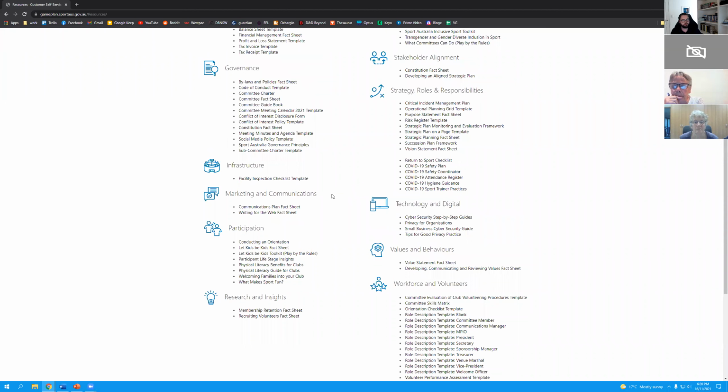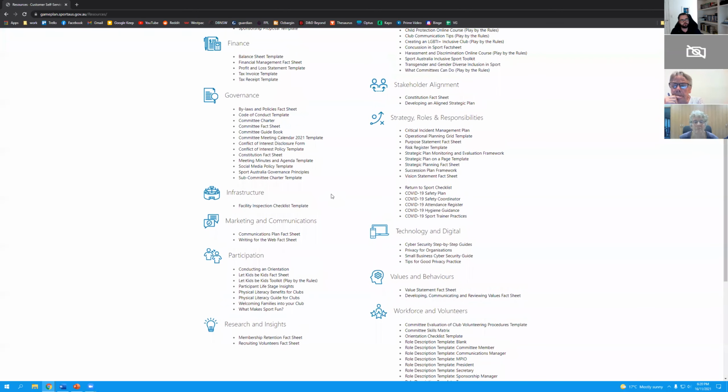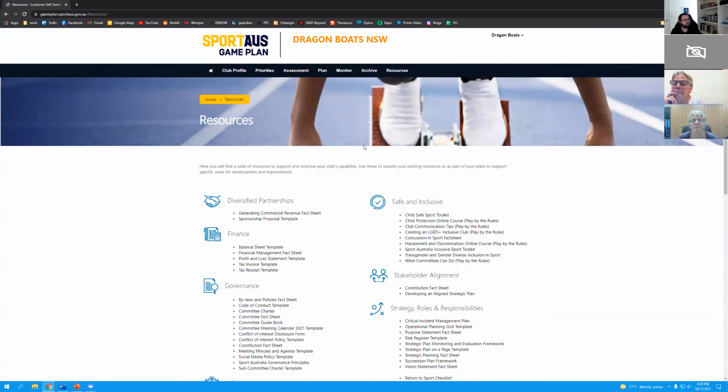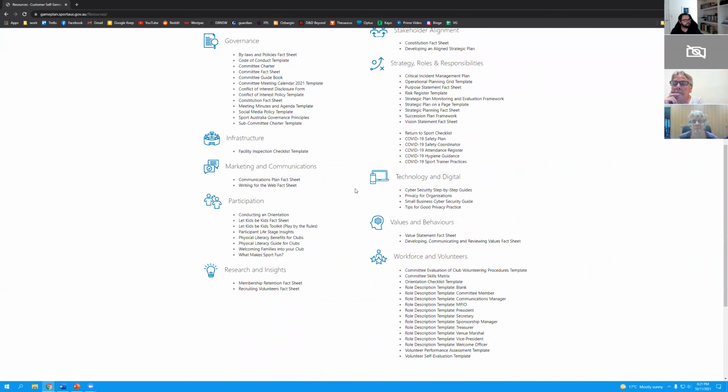So for example, a Dragon Boat coaching policy might be quite specific to our sport. Email us and we can start to look at how we work on that, because that's obviously something that can be shared amongst all the clubs and will be useful to all clubs if we could do some template like that. Yeah, I don't like writing policies either, Estrella, but it's good that we have this.